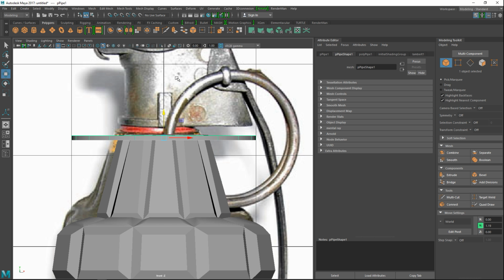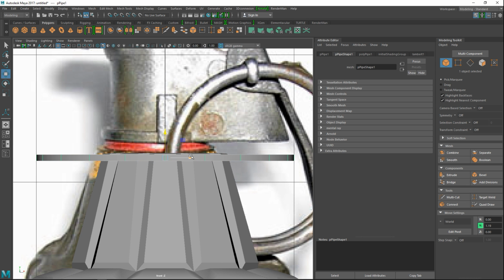I'll turn off my X-ray here so we can see what's going on. And again, we need to kind of eyeball this, so somewhere around there. Let's hit R to scale that in. That looks to be the right diameter, and then pull it up to give it some more thickness, and hit W to raise it up just a little bit.